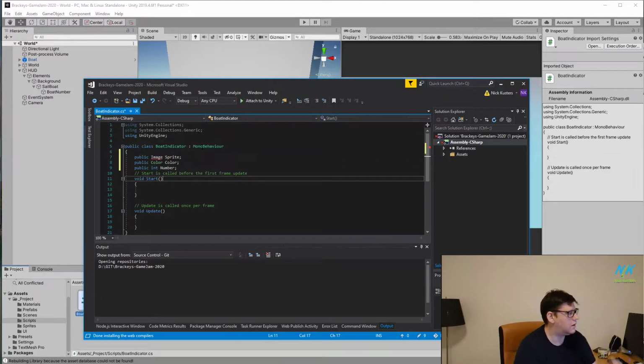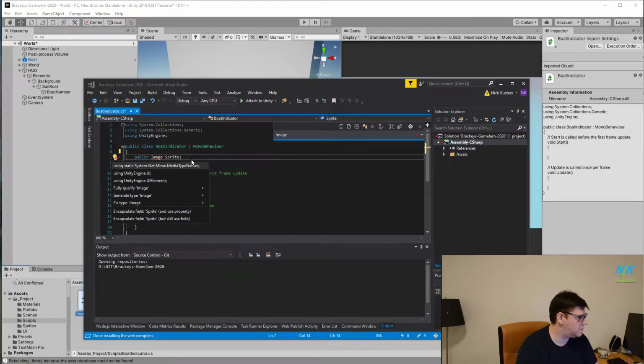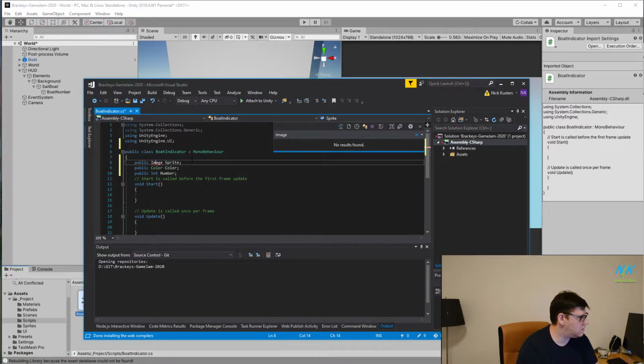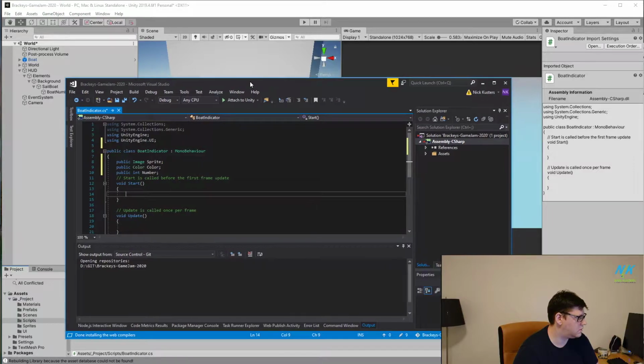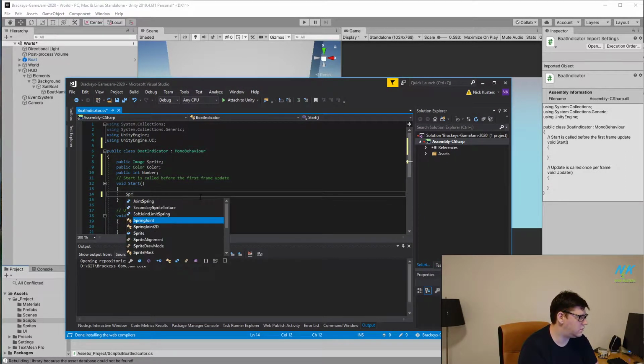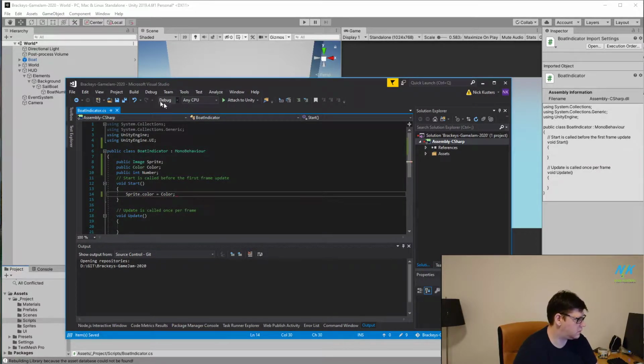Set that there, yeah, sure. Let's see, this will be a UI type. Yep. So from start we do supply that color. Don't need to do anything in the update.